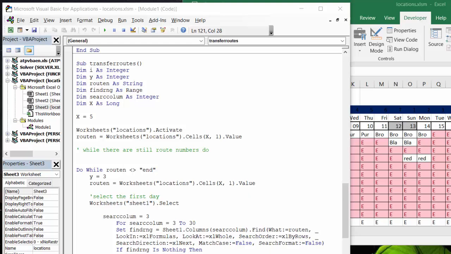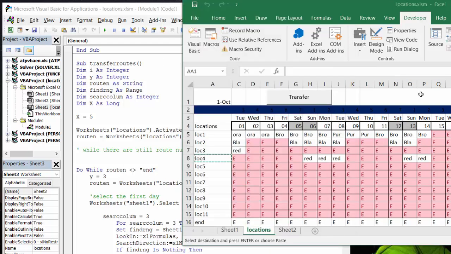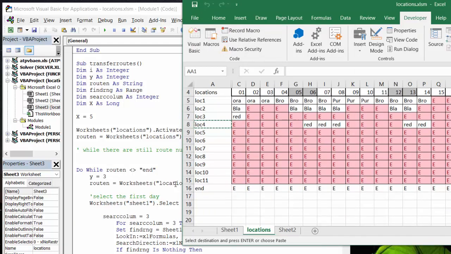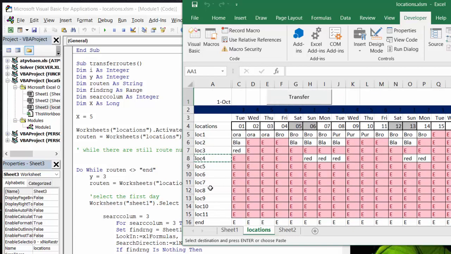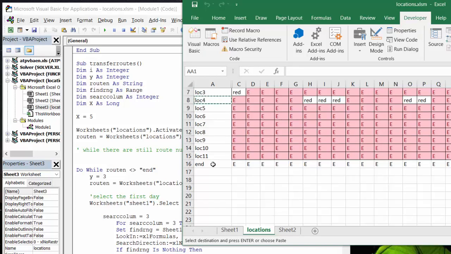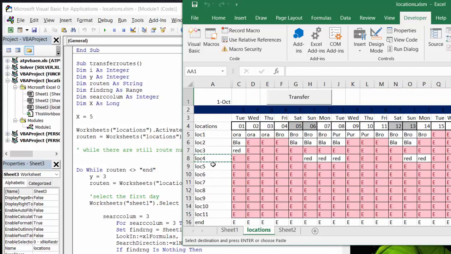And it will keep going until there are no more days left on the schedule. If you notice my last row in here, I have the word end, so it's looking for an end here. And when it comes to the word end, then it will quit looking for any more. So that's how you keep track of locations for individuals on your team.